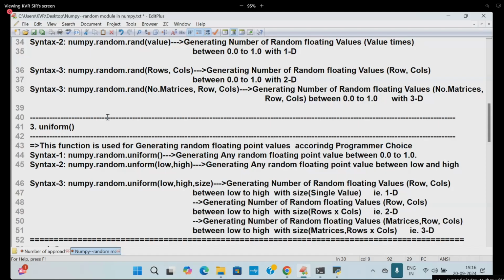Then numpy.random.uniform of low comma high comma size, where the size can be 1D, 2D, just like random. But random is simple. I'll go through it one by one.